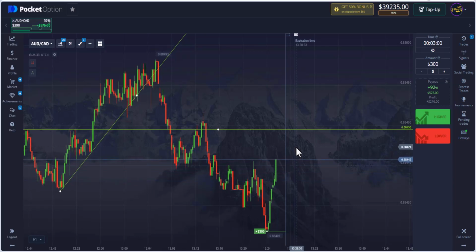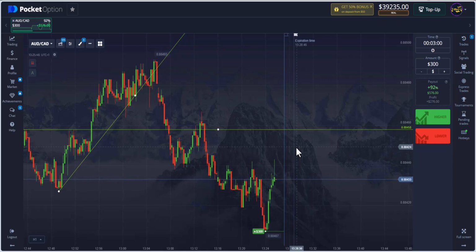Part 3. Embracing indicators. Indicators are the trader's best friends, and we are not talking about your crew on social media. These tools provide invaluable insights into market conditions. Dive into popular indicators like moving averages, Bollinger Bands, and RSI. Discover how they can guide your trading decisions and boost your chances of winning.